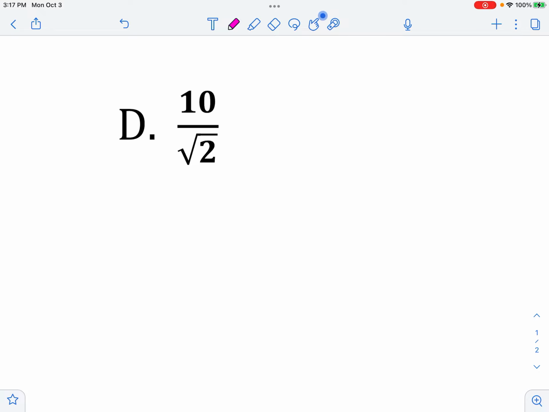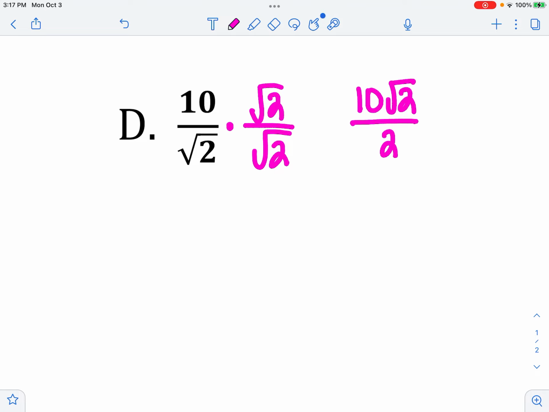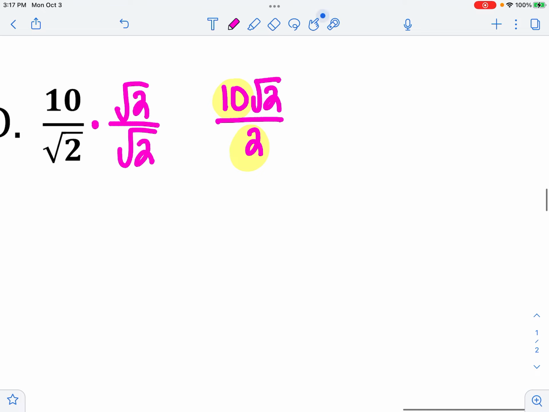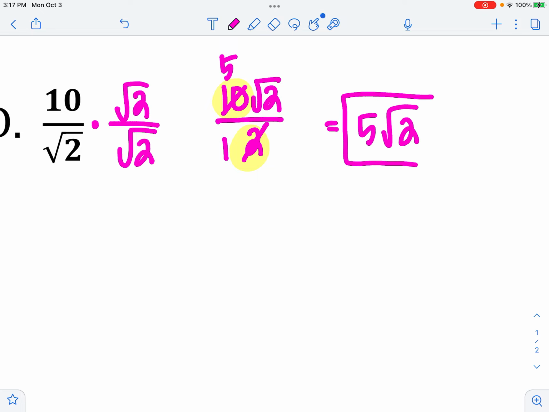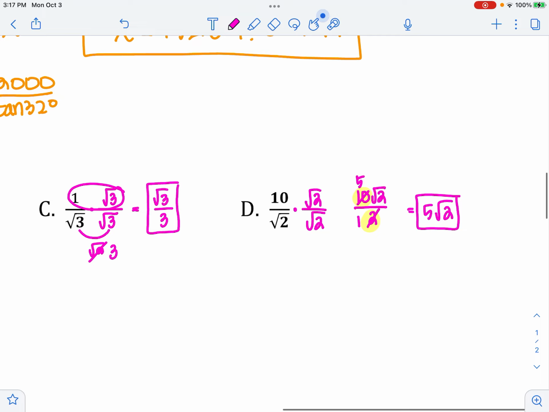All right, this one right here, same idea. You can't have a radical in the denominator, so we're going to multiply it by root 2 over root 2. 10 times root 2 is 10 root 2. Root 2 times root 2 is 2. Now, the only difference between this and the last one, this fraction is simplifiable because we can simplify 10 over 2. You can't touch the radical. You can't touch the root 2. We can simplify 10 over 2. 2 goes into 10 5 times. 2 goes into 2 once. So I have 5 root 2. We're not going to put it over 1. We don't ever leave an answer over 1. All right, that's it for our review.